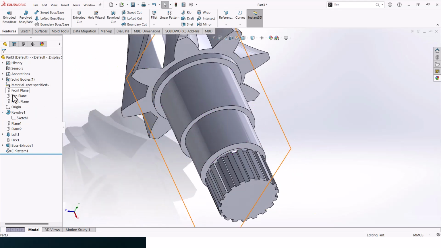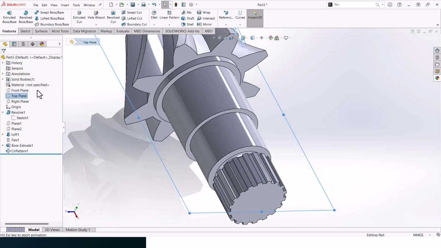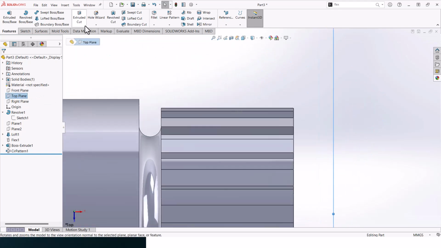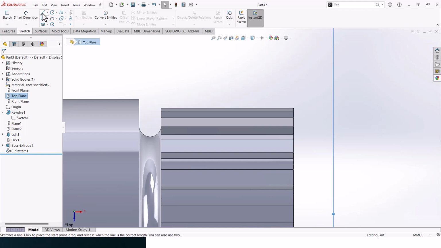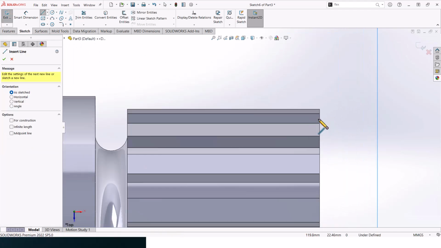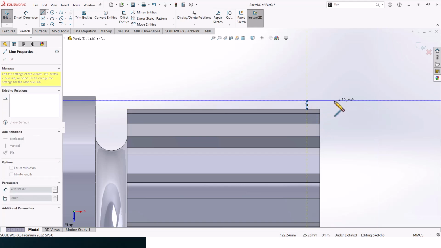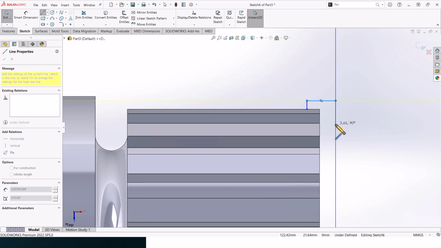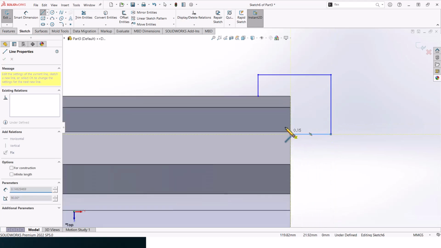So now let's go to top plane and let's create a sketch. I want to create something that looks like that, just to add in a chamfer like that.